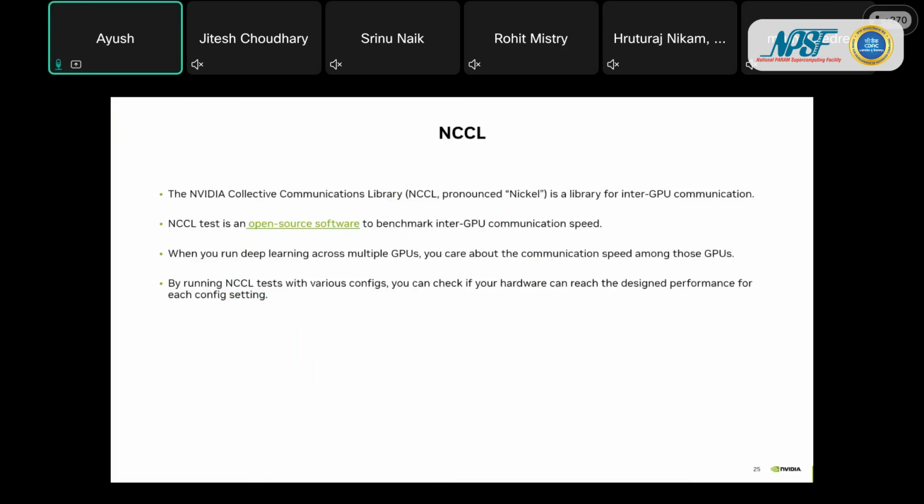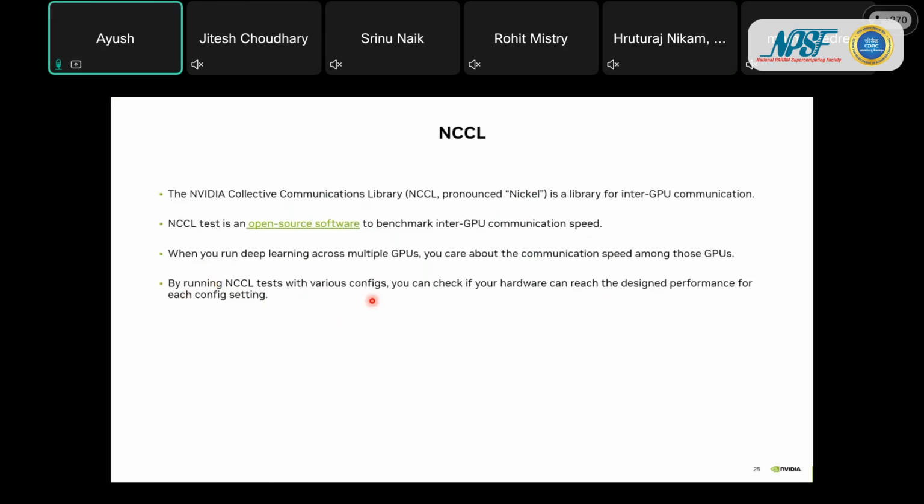Now, I'll stop just after these two slides because we have a demo to see. Now, NCCL, as I mentioned, is a library for inter-GPU communication. We saw what the core operations handled by NCCL are, and what the different topologies and algorithms are that go behind the scenes in the NCCL library for inter-GPU or inter-node communication.